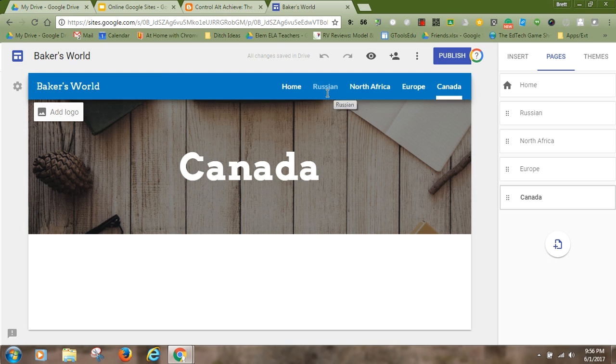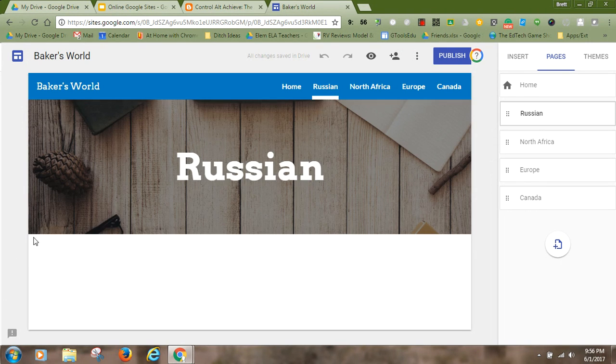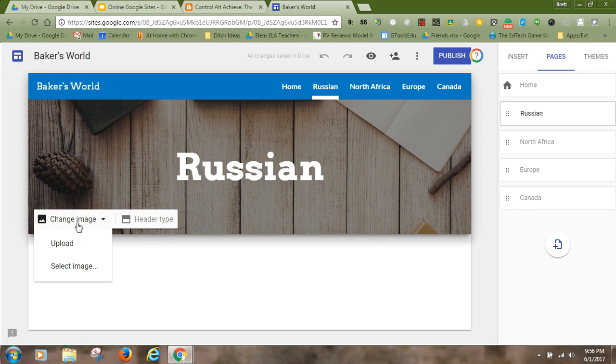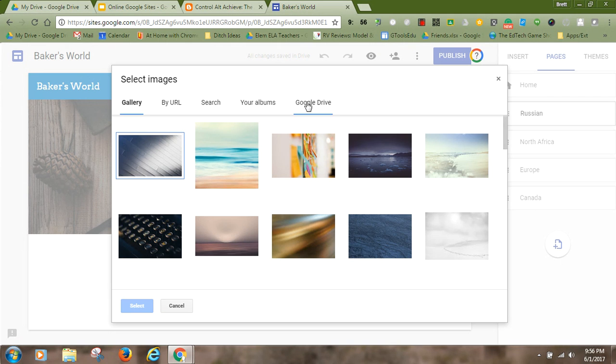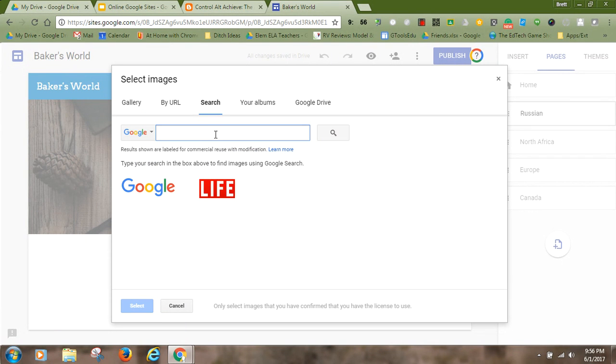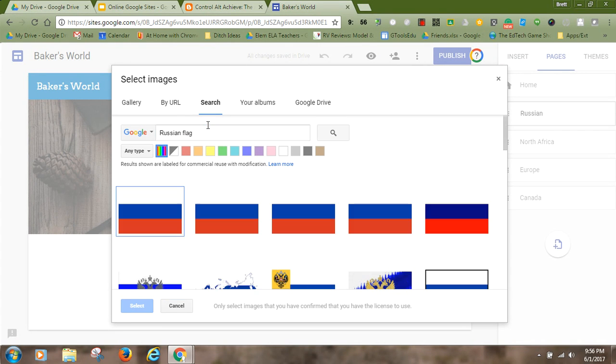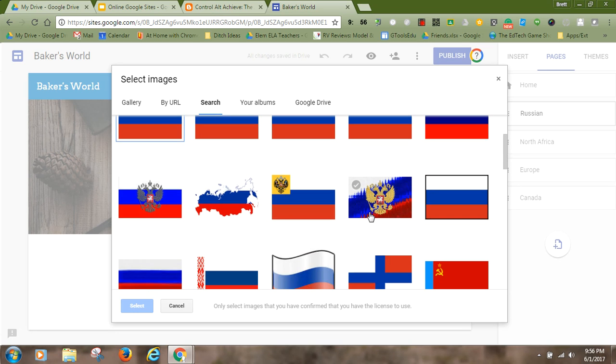If I wanted to add an image here behind Russia, I can. Remember, change this image, select image, and I'm going to go to search, and I'm going to see if there is something, a Russian flag maybe. Oh, yeah. So any one of these I can choose.